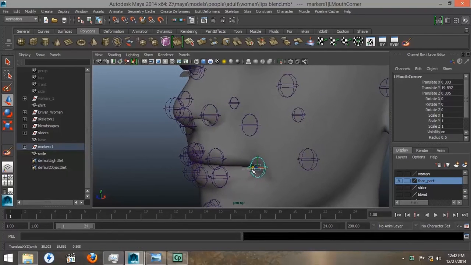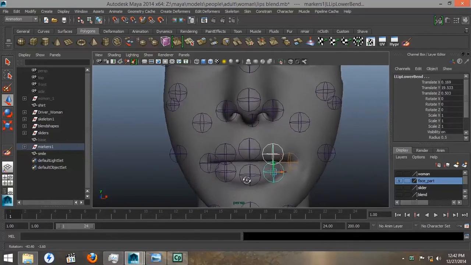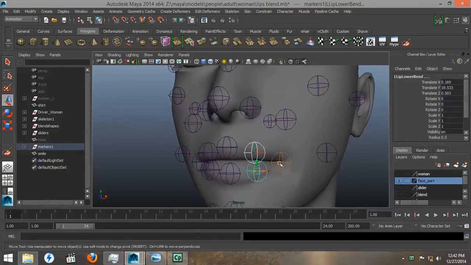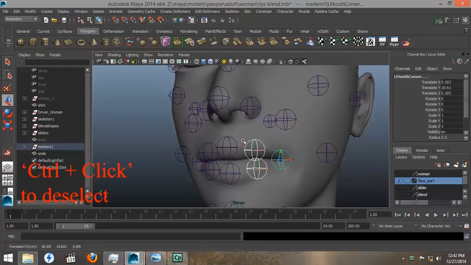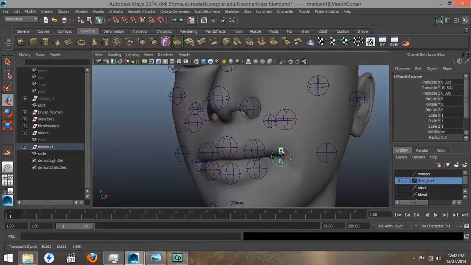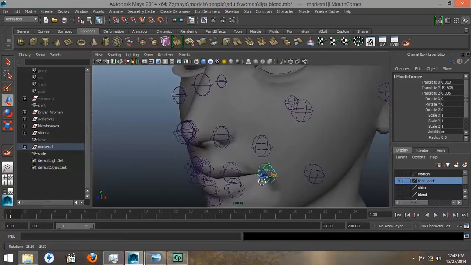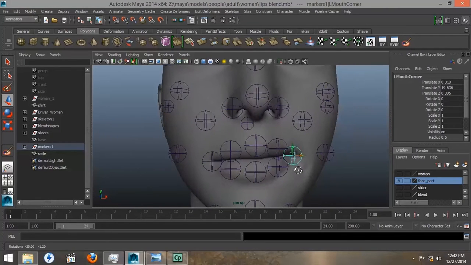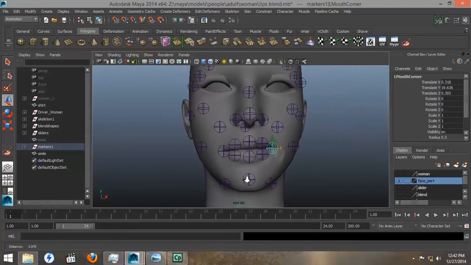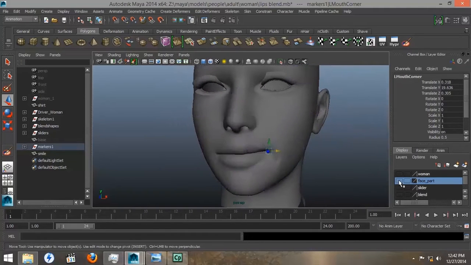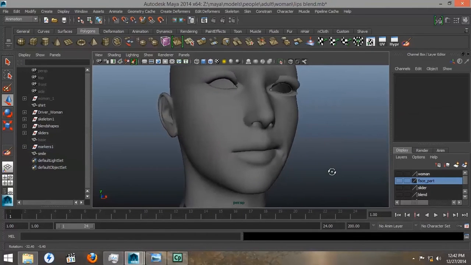First, when you smile, your mouth gets pulled back towards the skull. So we're going to move the lips back just a little bit. Next, it goes up just a little bit. So we're going to move our joints up just a small bit, but not enough to correspond to a smile. Then we're going to move the side of the mouth out to the side, because the muscles naturally pull the mouth to the side.